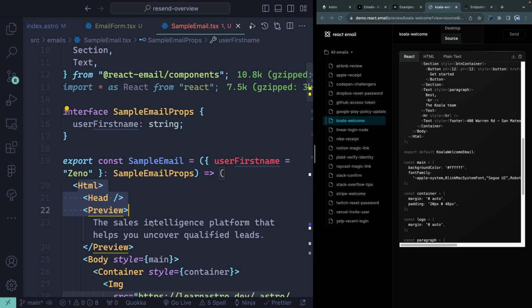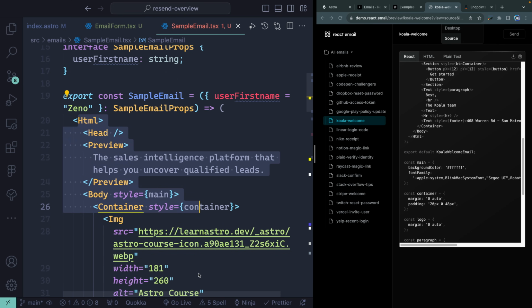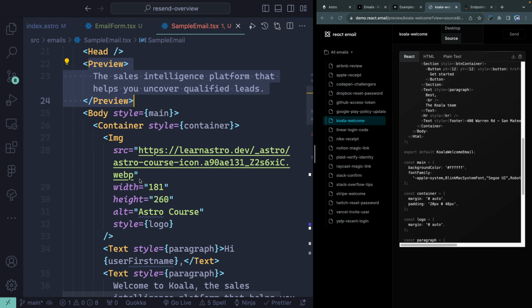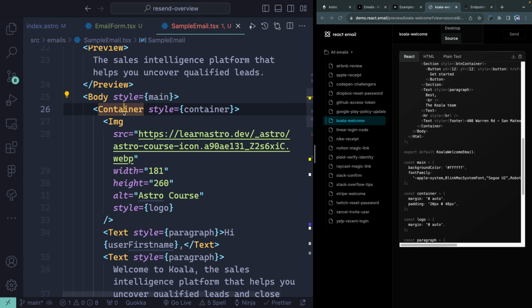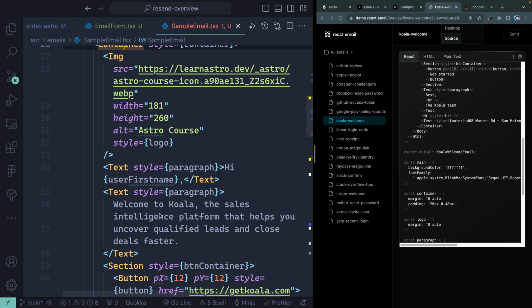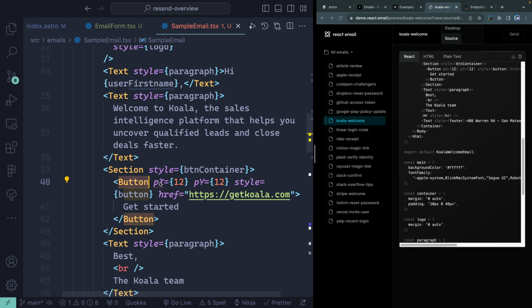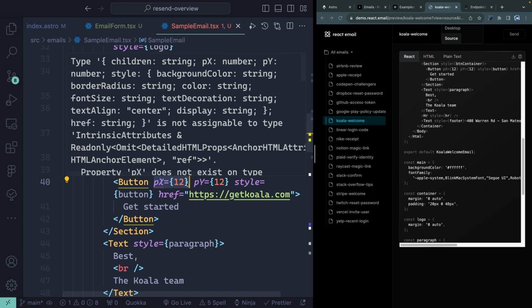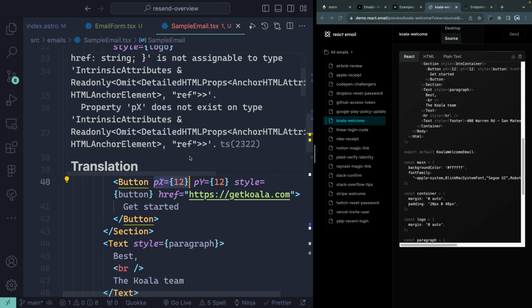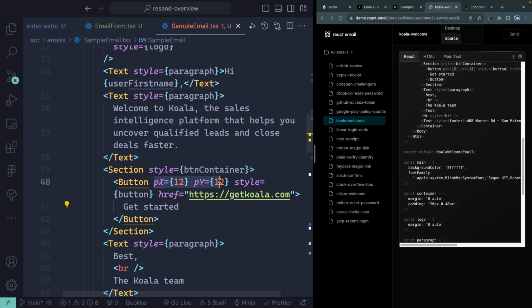And again, I'm not going to walk through all of this. I've done a video on React Email before, but basically it has these components like HTML and then a head, a preview, which shows at the kind of top section of people's email on some clients. Then you've got the body itself that has a container with images, text. All these texts are always wrapped in this text here. See, we've got a button. I'm not sure if this is old styling the way that they used to do these components, but PX doesn't look like it exists anymore. So this might be a little screwy. We might have to mess with that, and that's just fine. It looks like it's just padding 12, so maybe we could just do that below.